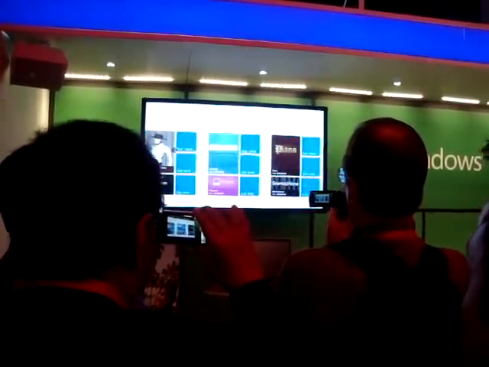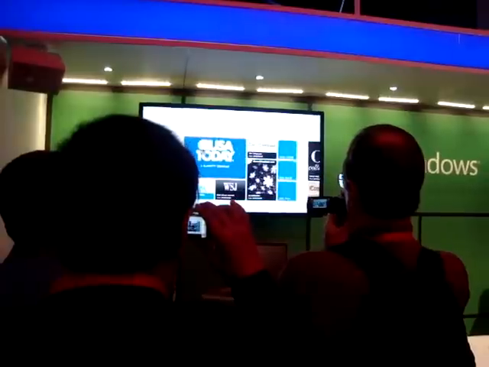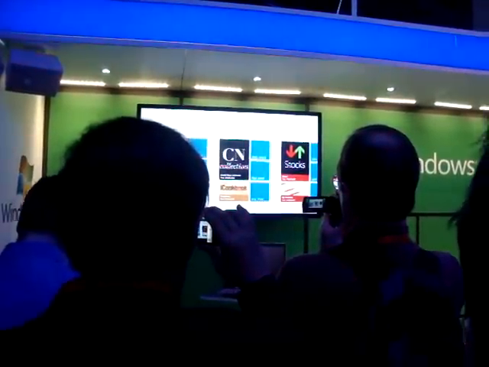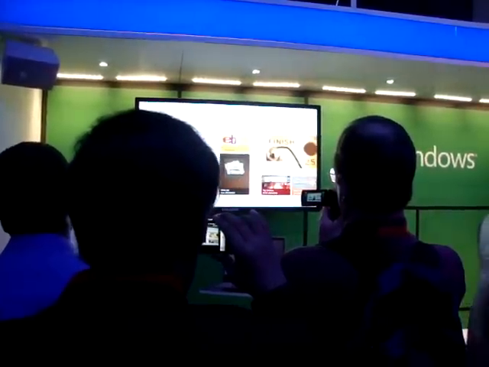And again, if I look through the store, I see the categories that you would expect from an immersive shopping experience. I see things organized. I can look at things by category. I can look at things by rating. It becomes an easy way for customers to find and purchase content.